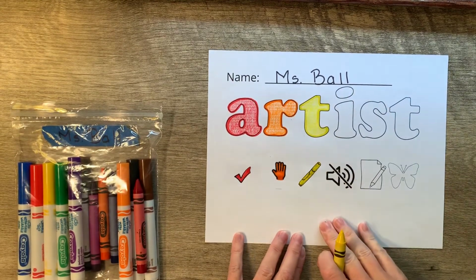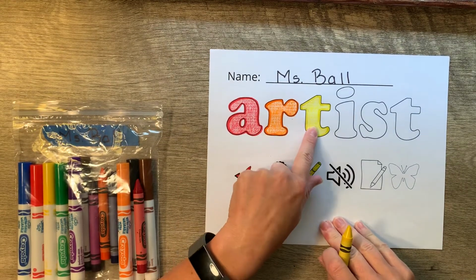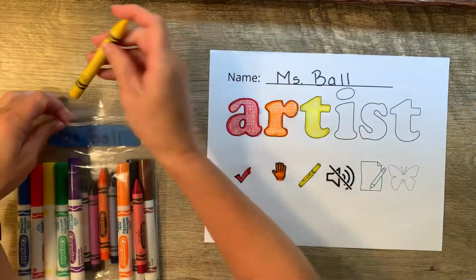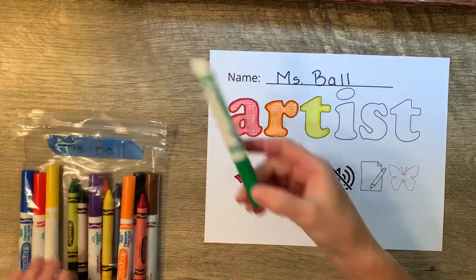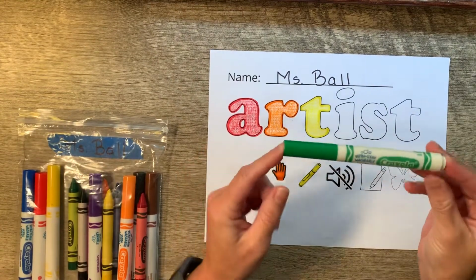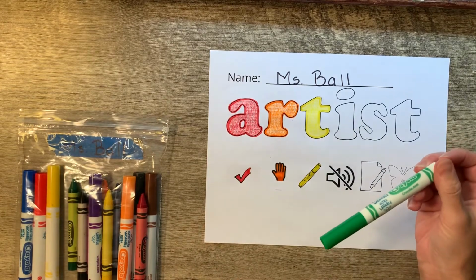Okay, so now we've got the A, the R, and the T. Red, orange, and yellow. So when we're done with our yellow crayon, we put it away. And then we get out our next color in the rainbow, which is green. So we're going to start with our green marker.